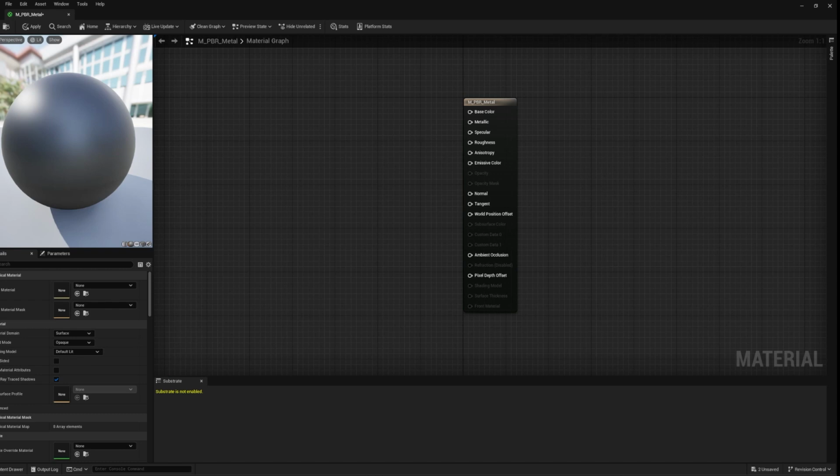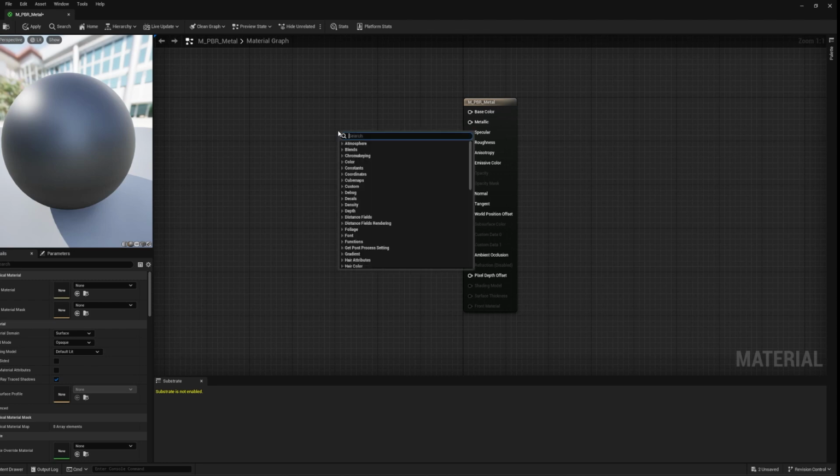So I'm going to show you a few shortcut keys that are going to be really handy when you get into making textures and materials in here. There are a lot of instances where you're going to be creating constant vector 3s, constant vector 2s, constant vector 1s, or just constants.